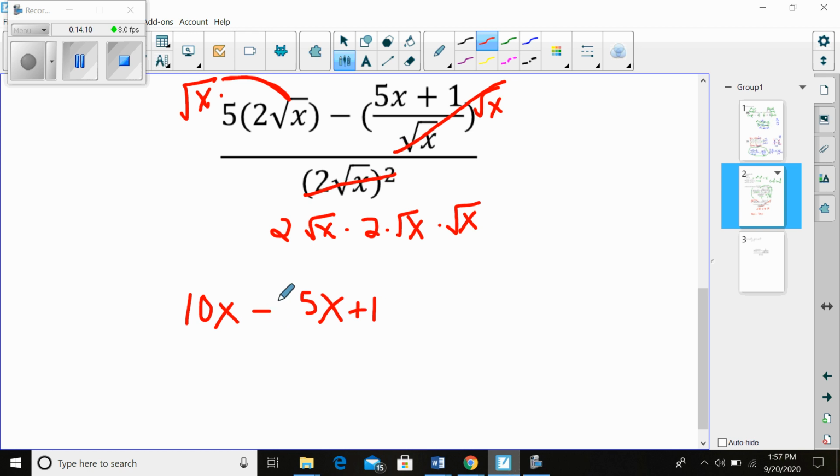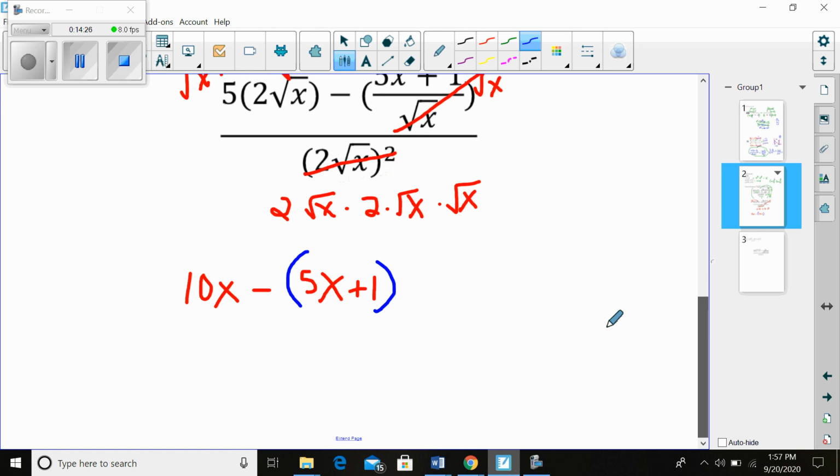Okay, and it wouldn't matter if this was a plus sign. If I had a plus sign here, this would be fine. What I have to really focus on is that if I have subtraction, I have to use parentheses. I have to distribute that negative through that entire numerator. All right, then in the denominator, I have 2 plus 2, 2 times 2, which is 4.